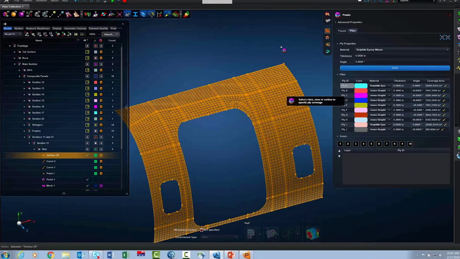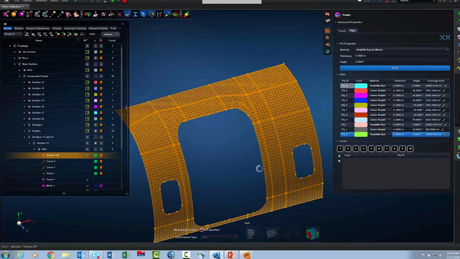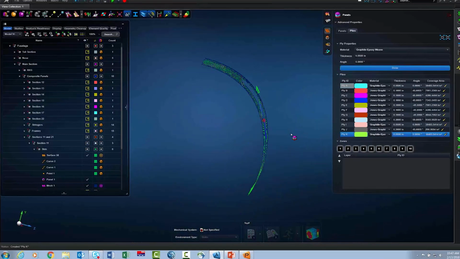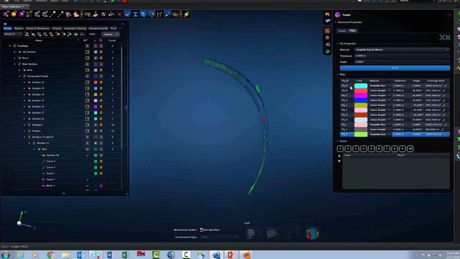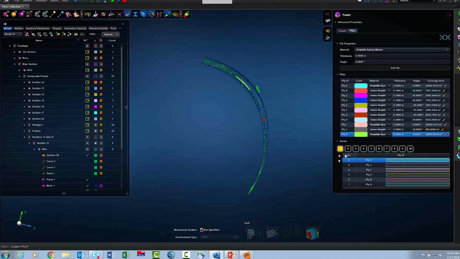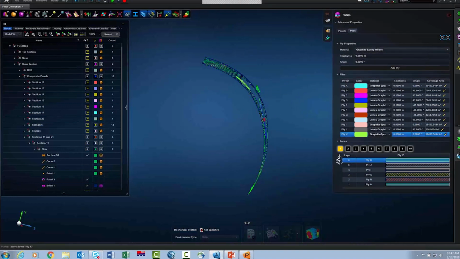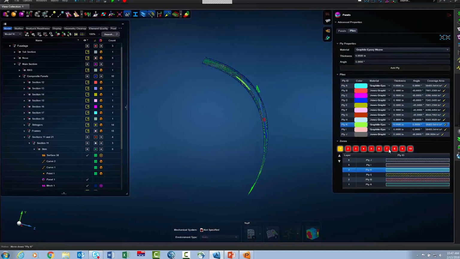I'm going to apply it to the entire panel, okay? And the thing that I noticed, remember we're kind of using a manufacturing-based approach, is that this ply is actually last. I wanted this ply to be underneath ply A here, okay? It's been added to all the zones. It's very easy to reposition it. I'll just come in here to any particular zone that contains this ply, and I'll just reposition it. Notice how it's going up. Notice how I'm getting feedback that I'm modifying a lot of zones in this case, because this ply is actually in every zone, so I expect to see a lot of modification. And I just keep moving it until now it is in its proper position.